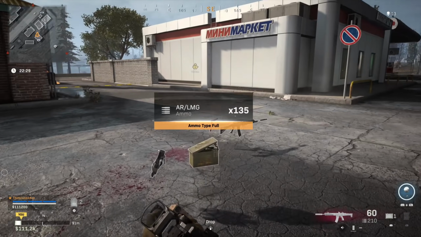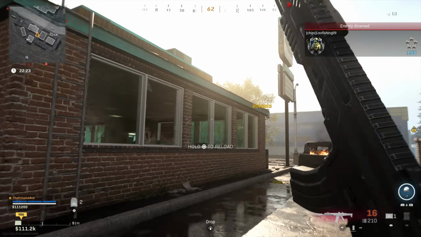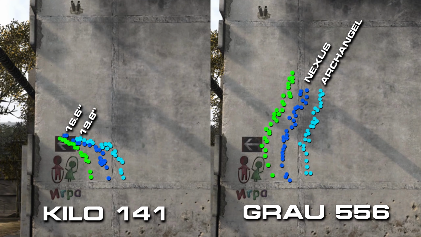Most people are used to guns kicking upwards and to the right, and therefore when you get a left-leaning recoil pattern, a lot of that muscle memory of controlling recoil from the right, you have to retrain that in order to be accurate. And on top of that, if you just look at the overall horizontal deflection on the Kilo versus the Grau, it's a lot more horizontal deflection. So we kind of have to look at the pros and cons here.